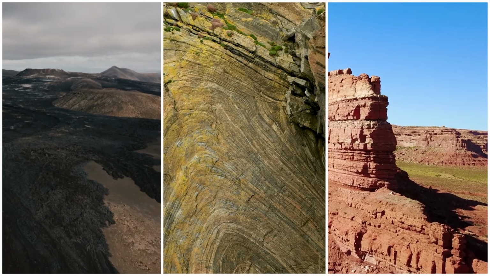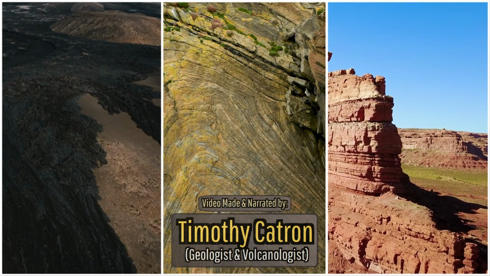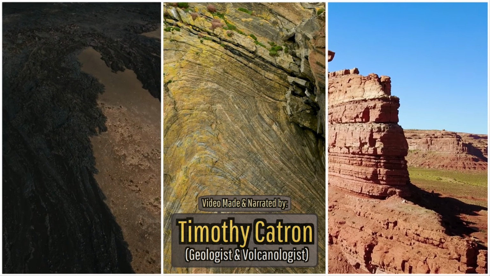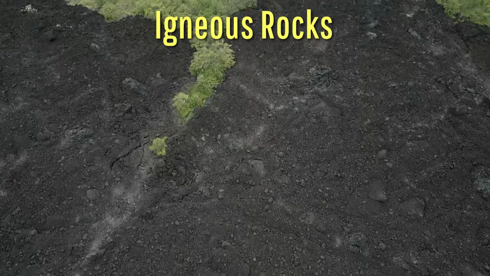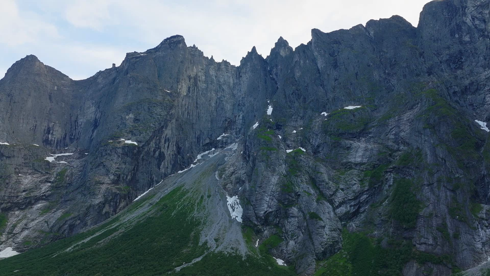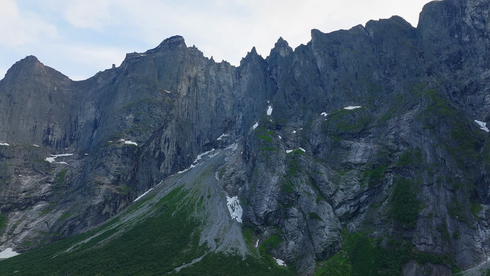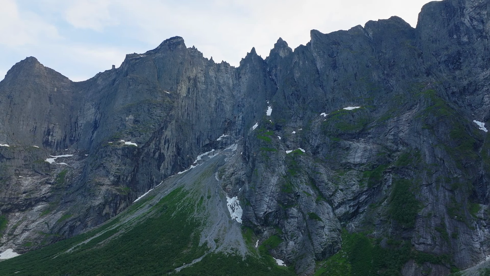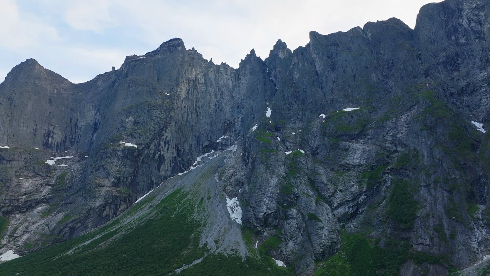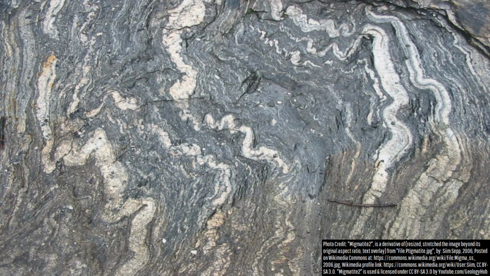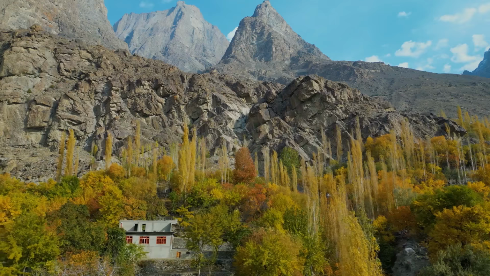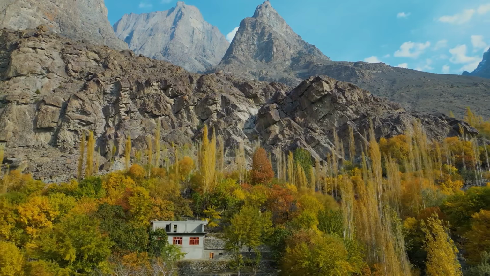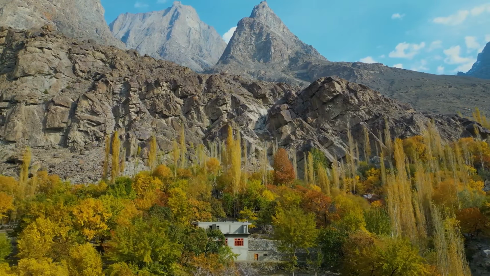One of the first things students are taught in geology courses is that three types of rocks exist: sedimentary rocks, metamorphic rocks, and igneous rocks. However, what isn't as often taught in the same lesson is the fact that sometimes a rock can break these categories, such as this specimen shown in the background. But more on it later. Here are brief definitions of these three rock types and how you can identify them.